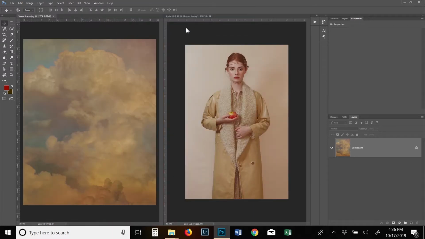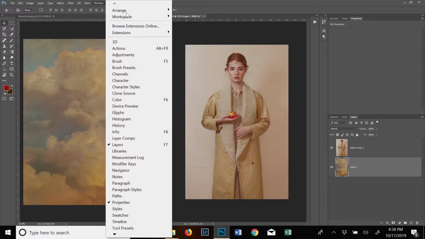And I need to get these to the same file. So what I'm going to do is just drag and drop my background file onto my higher res image file here, and I'm just going to hit shift when I drag my layer over, just so it kind of ends up in sort of the same location. And I'm just going to make sure that I put my backdrop layer underneath my subject layer, because we're going to cut around her to reveal our background below.